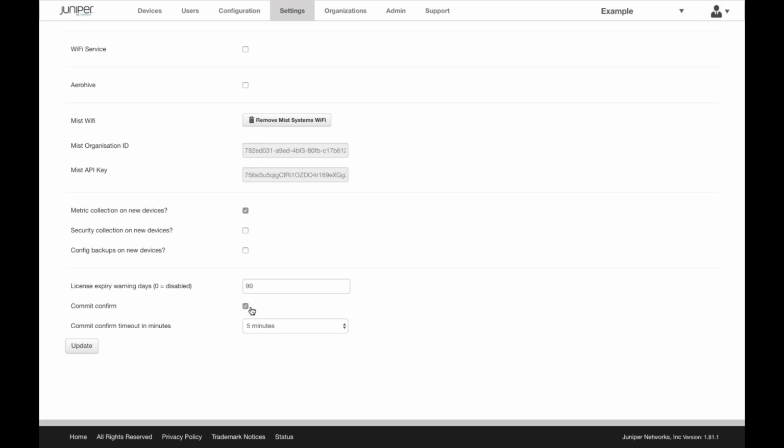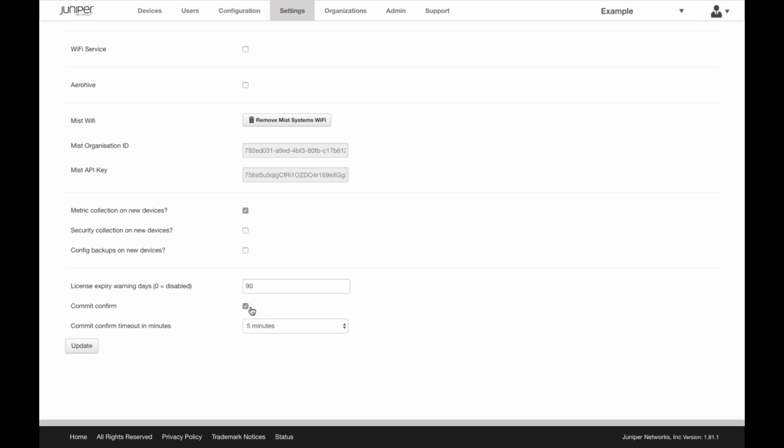And then last but not least, Sky Enterprise includes the option of turning on commit confirmed. So if this function is turned on, every time Sky Enterprise does a commit on a device, it'll perform a commit confirm. If it gets a response from the device, it'll then do a confirm commit check.